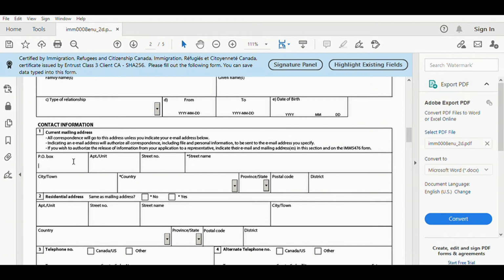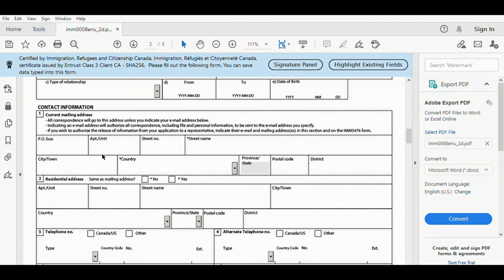Contact information. So this is your address. The mandatory is the street name because some countries, they don't have apartment unit or street number. Street name, city, town, postal code, district code. So this is your mailing address, and the second one is your residential address. Is it the same?